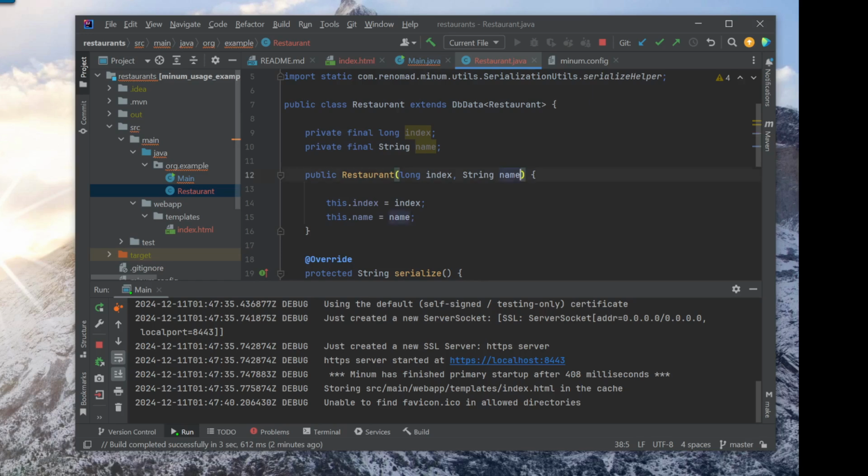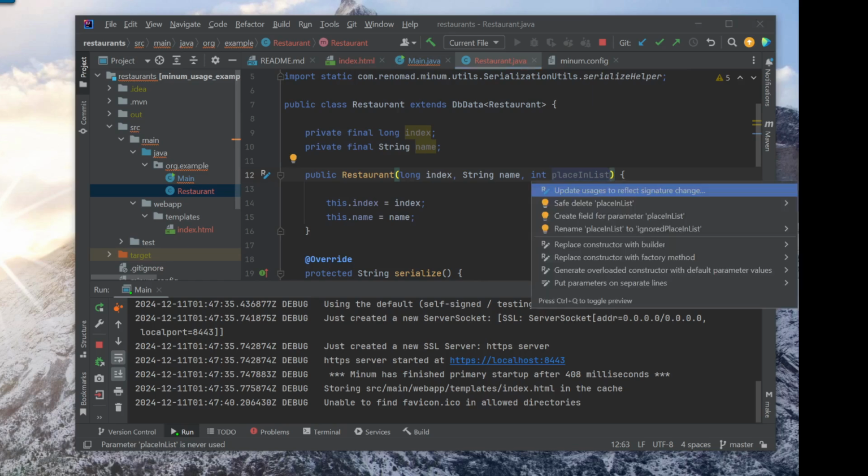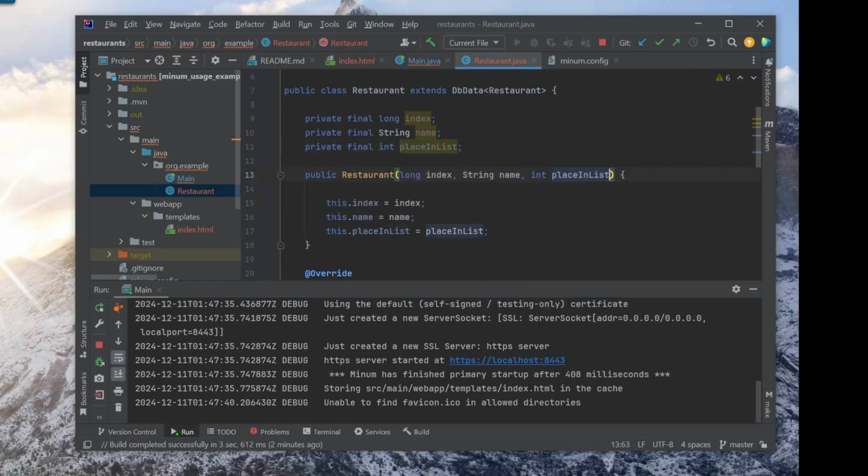I need its level, its place in the list. So we'll say int place in list. Yeah. Okay, so that's pretty much it. It's the restaurant's name and where it is in the list, 1 through whatever.